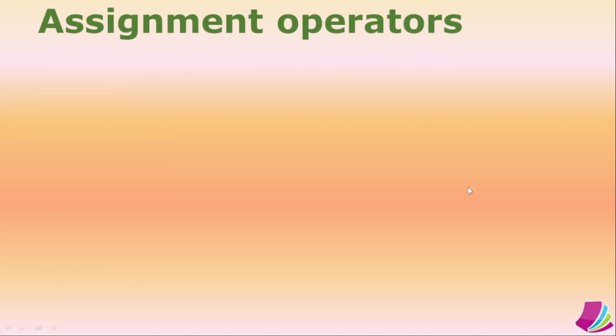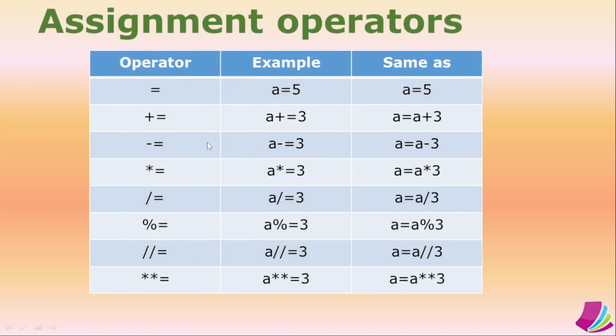The next one is assignment operators. These are the assignment operators. This is pretty much similar to your C programming. The first one is the normal equal to operator. a equal to 5. It assigns the value of 5 to the variable a. That is why we call these assignment operators. The expression on the right side is executed, and the answer is assigned to the variable on the left side. We are assigning, that's why it is called an assignment operator.